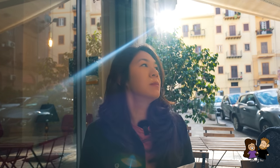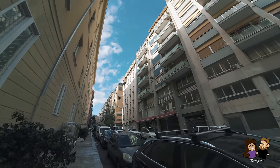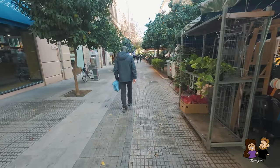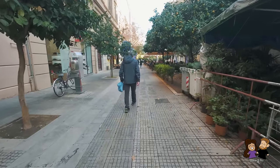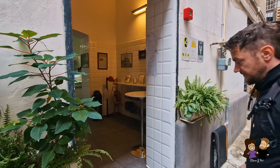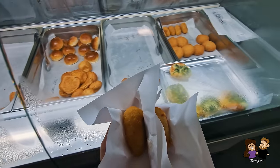With the sun on our side, we make our way further towards the city. There is one savory street food snack that I've been excited to try. We make our way to a small courtyard that brings us to a hidden gem of a place called I Cuocini, which is full of delicious Sicilian snacks.